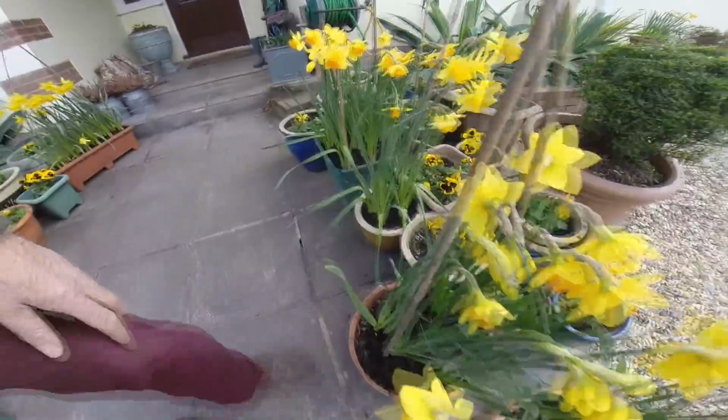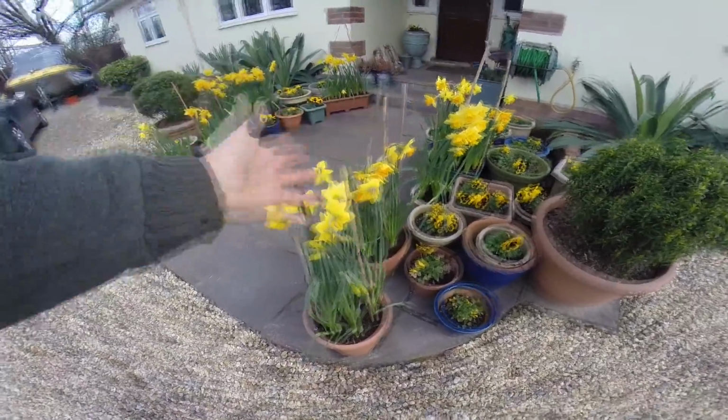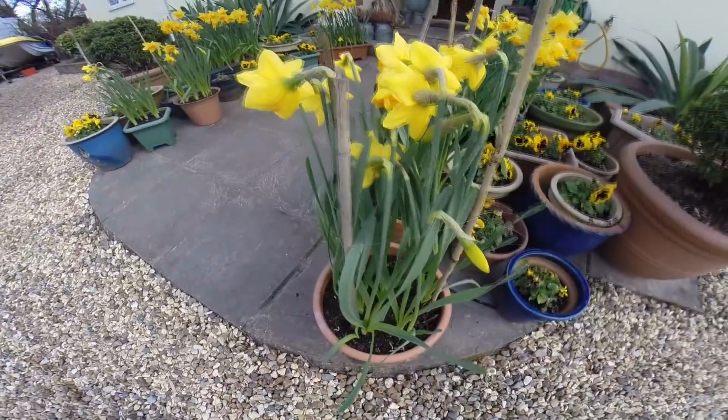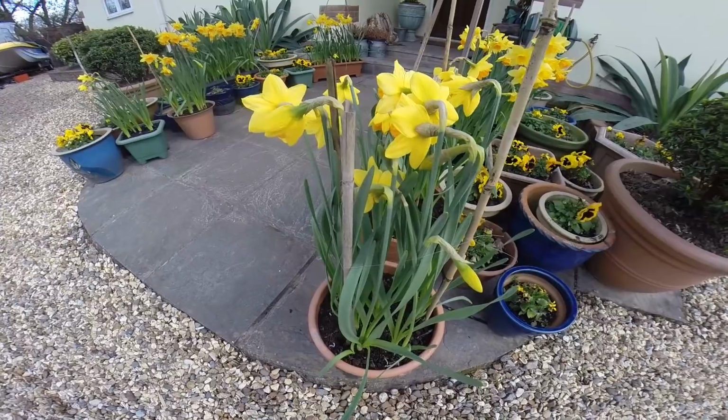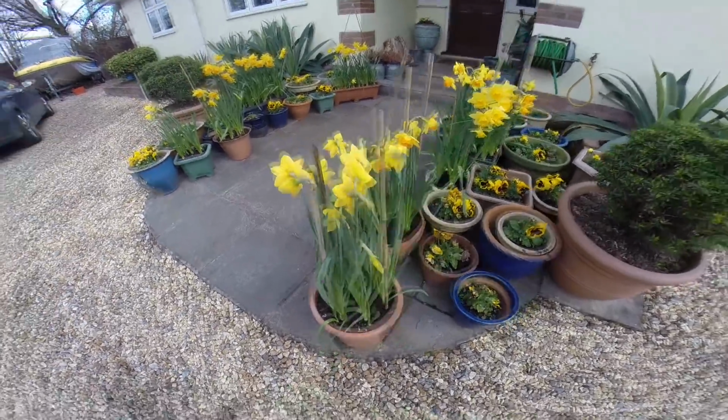What I do with those, I'm just going to let them all die down, move them around the back of the potting shed, and just let them go down naturally. And I won't lift them or anything. I just leave them in those troughs. Might just put a little peg in to mark them. I'll show you the seeds in the potting shed.